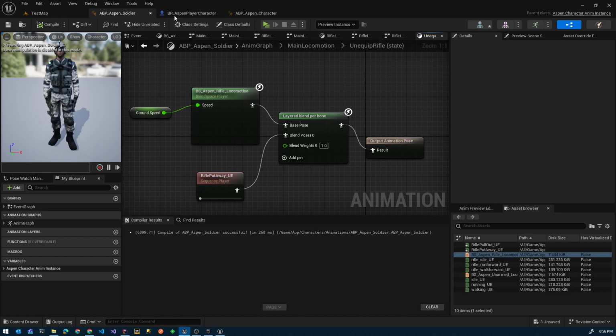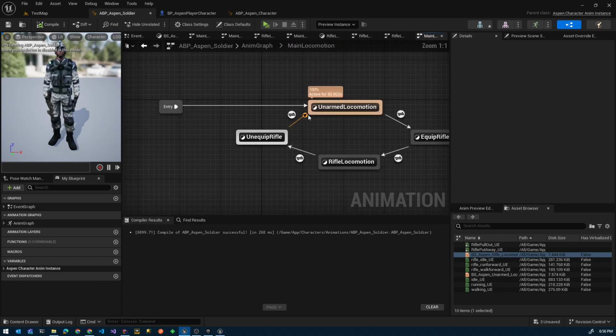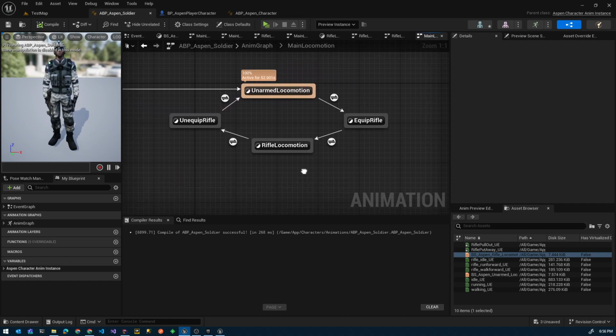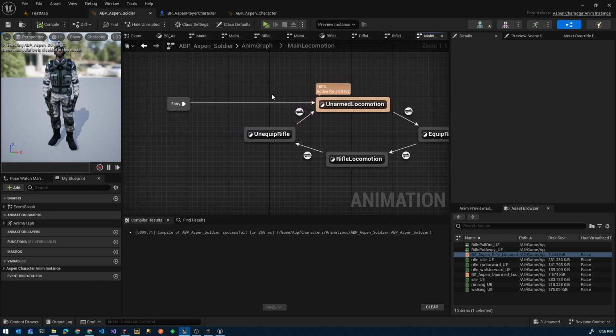So that's fixed. So really what I need to do is when I'm aiming, let me think. Yeah, maybe I should still do this the same way I did it last time.